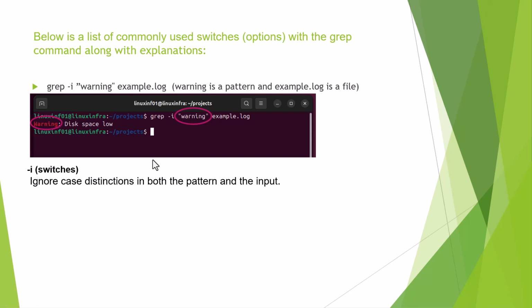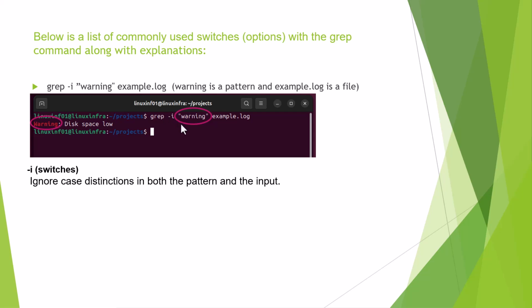So the first command that I just tried in my lab environment is grep, and the switch is -i, and I'm using the pattern warning over here, and this is a file name that I'm trying to search for the pattern warning. This is the explanation: warning is a pattern. You can change or replace the pattern as per your requirement. Suppose you want to search for any specific keywords like hello or other words, you just need to replace the pattern over here, and the file name will be the same one.